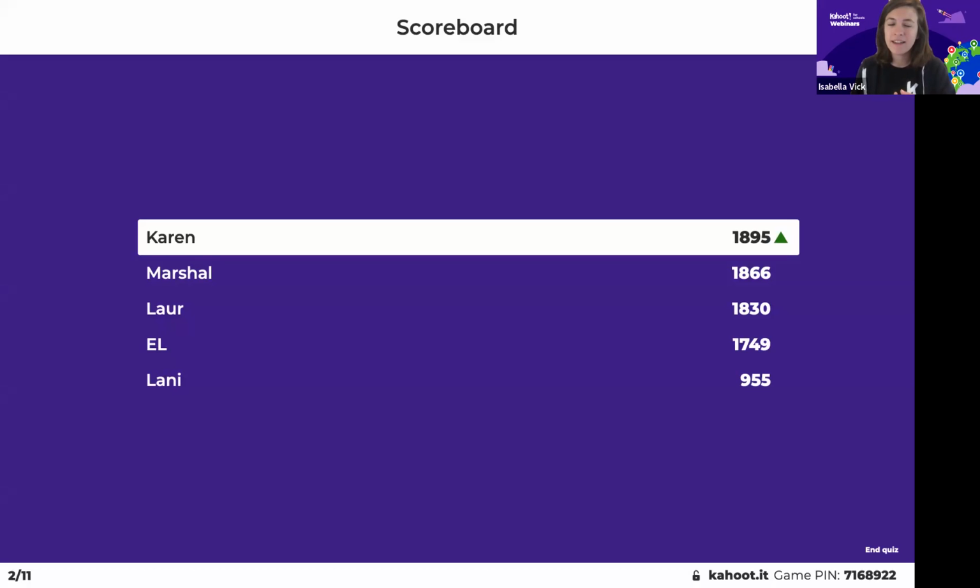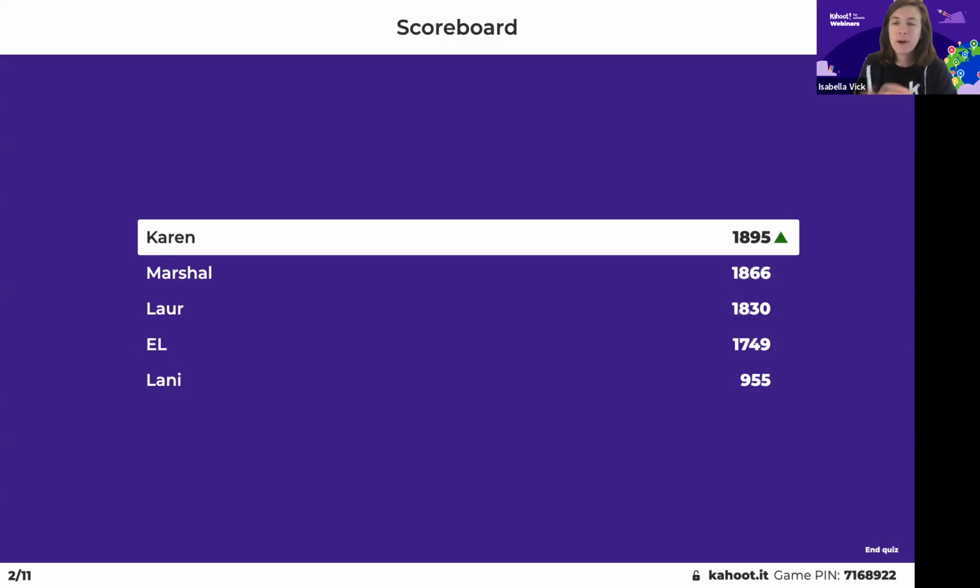Yes, of course. And then we also have some new points features that make it a little more exciting. We have a points toggle now when you're creating a game. Like I said, the default is 1,000 points per question. You can double the points and make a question worth 2,000 points, or you can even set the question to 0 points, where nobody gets any points for answering.